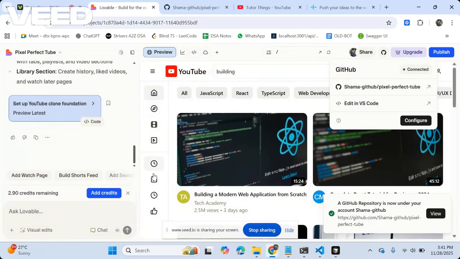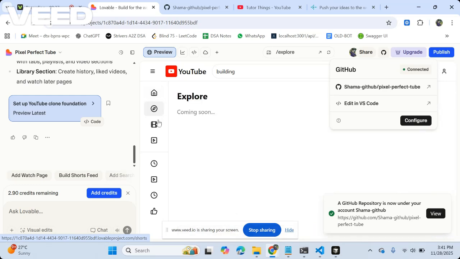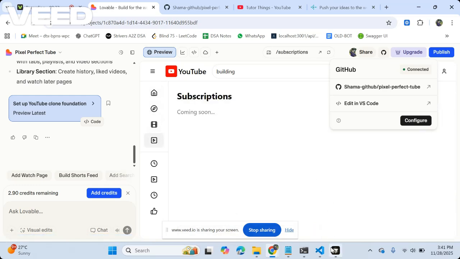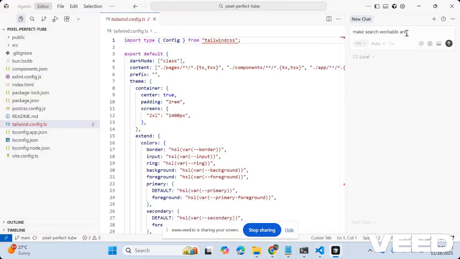Here everything is fine, right? So explore page, and then shorts, subscription, these are coming soon. You can add that, or if you want to do anything by using Cursor.